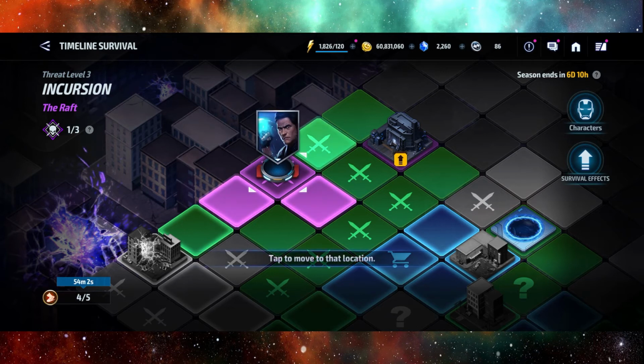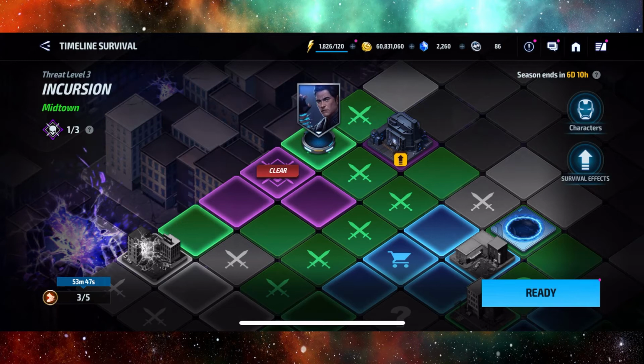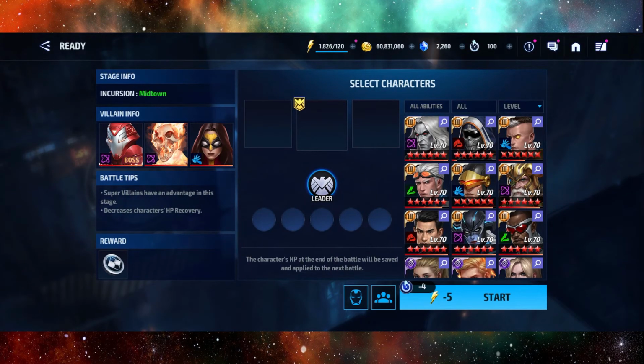I'm gonna go ahead and walk through my mindset as we're going to this, minus my one mistake already made, but I'm gonna move on to this next incursion. And so this says supervillains, so I'm going to pick all supervillains. Alright.